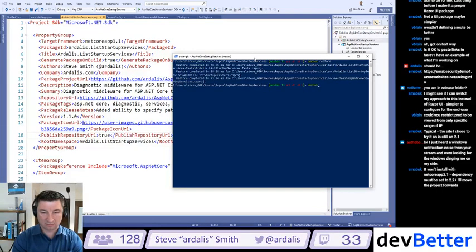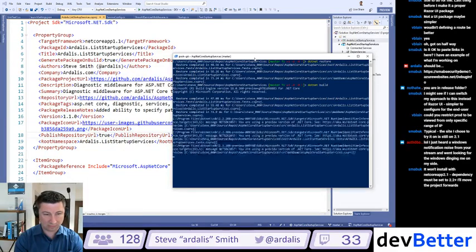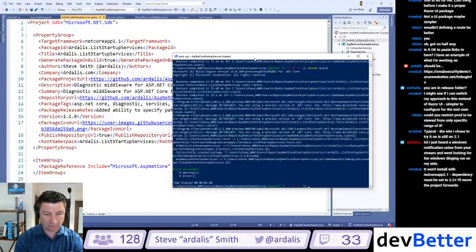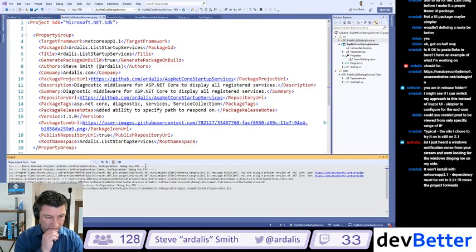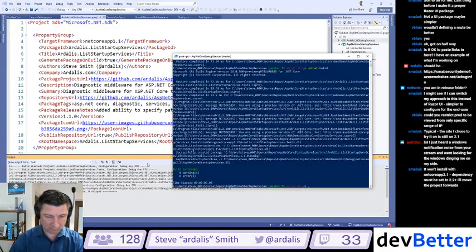Okay, and we'll build it. And that works. Okay, well, that's cool. So why is Visual Studio giving me a hard time? Yeah, sometimes you just have to use the command line tools to get Visual Studio to sort things out. I've had that happen so many times.